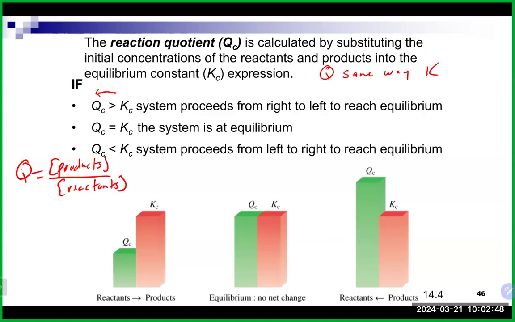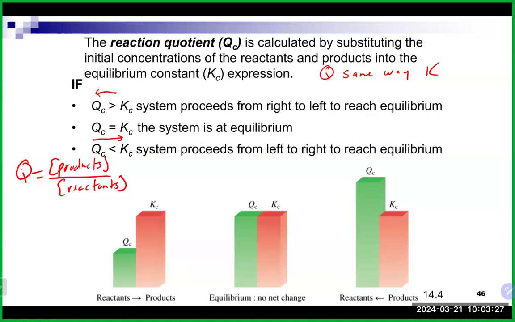If you calculate Q and it equals K, then that system is at equilibrium at that point. Now, if you calculate Q and it is less than K, you're not at equilibrium, and to reach equilibrium you need to go to the right towards products and make more products. So we use Q in a couple of situations. I call one situation just a straight up Q type question: is this system at equilibrium, and if not, which way is it going to go? That's one type of place where we would use it.